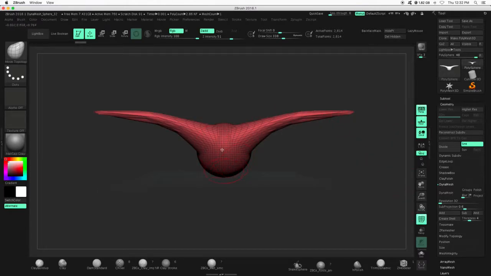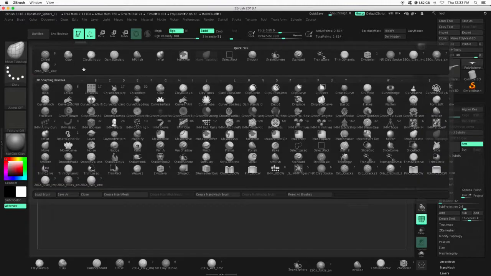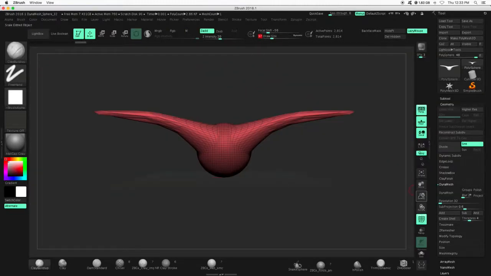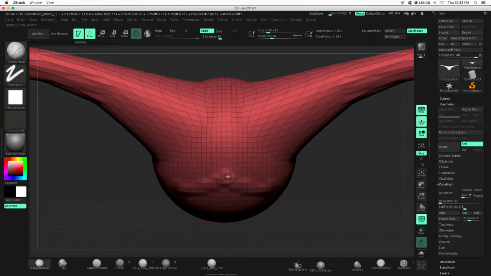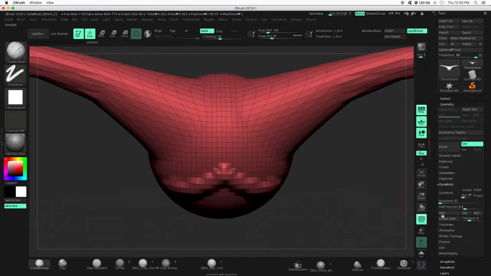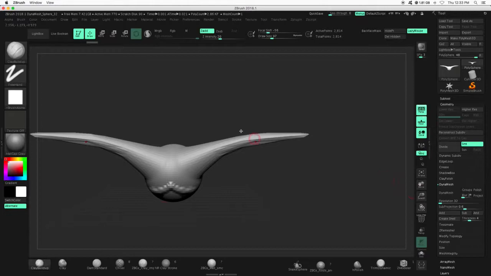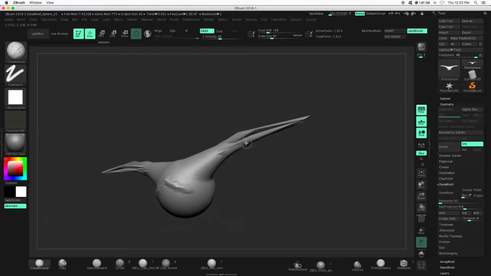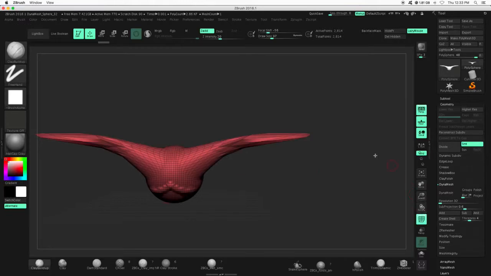So this geometry looks really nice here, and this will allow me to sculpt no problem down here. Okay, that looks pretty good. But as soon as I start to sculpt up here, it's just garbage. That's because my geometry is nice and stretched, which is not good.